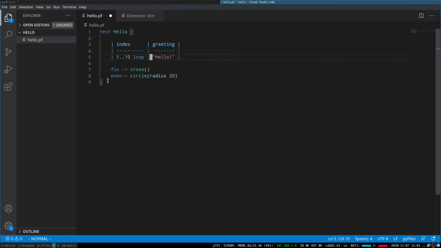And here this greeting can be, for example, a constant string, but let's make it more interesting. We'll say hello person, and then we can reference the index variable from the index row. So this string will now depend on the index, and in each row it will be hello person 1, hello person 2, and so on.